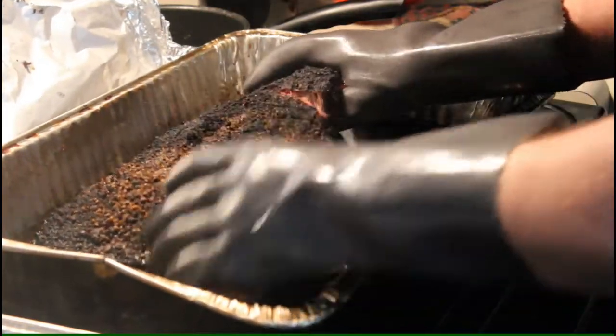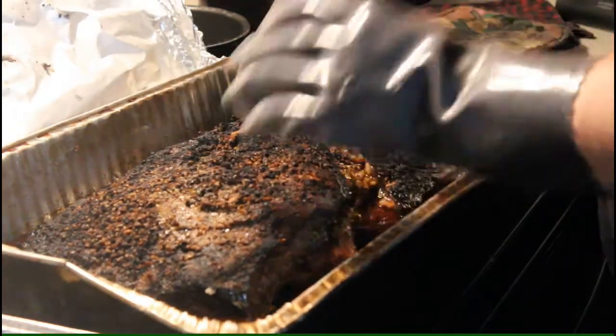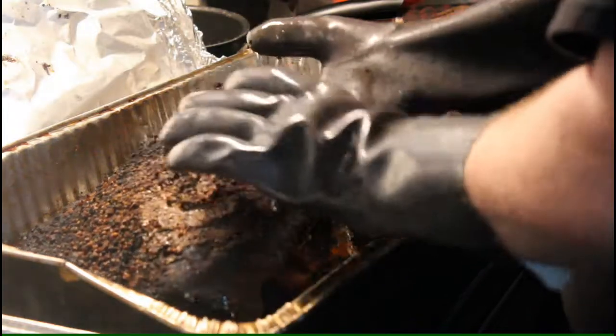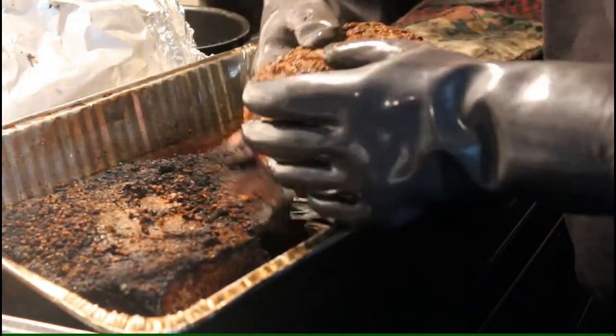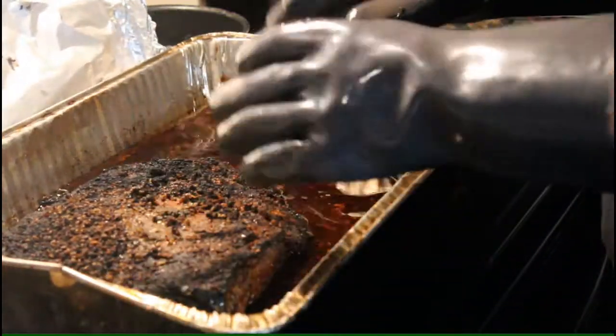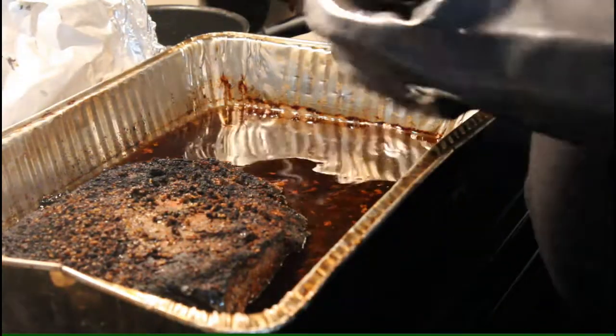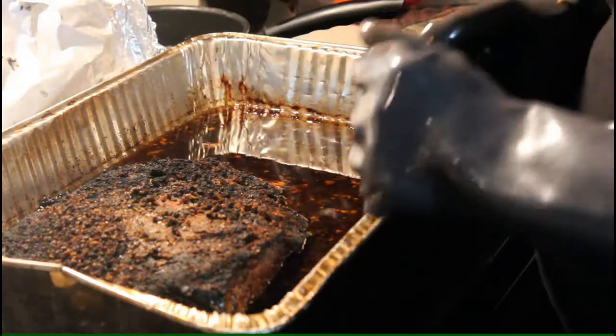Okay, we're going to split this out. We're going to get the point off the flat here. And, oh my god, this stuff is tender! We are going to take the point, put it in its own pan over here. Oh, baby! Did I mention it was 12 hours for a 9-pound brisket?